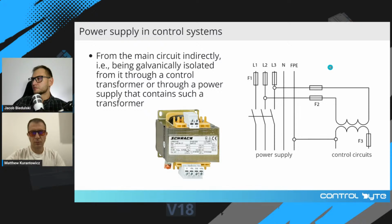Dedicated control system power supply is right here on the right. You can see the diagram. What is the difference? From the mains, you power a transformer which isolates your control circuit from the mains, okay?